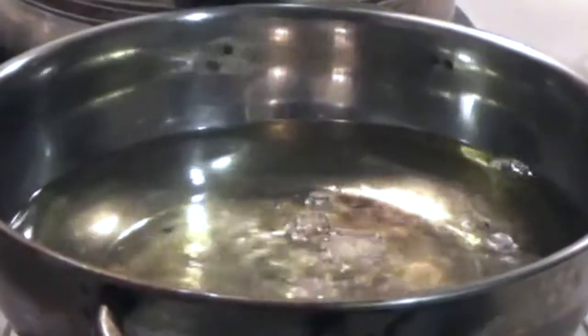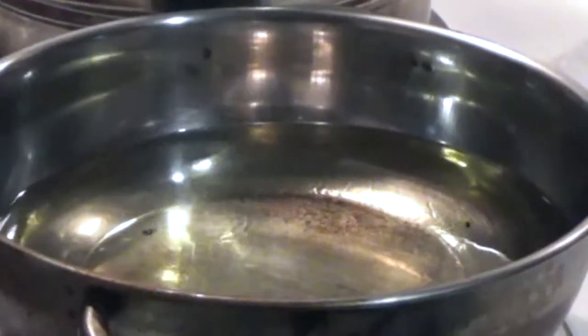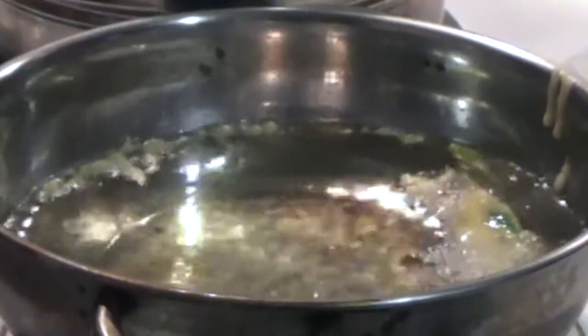Now, I am going to dip bhajis in the besan batter and place them in hot oil. Let them cook until they turn brown or golden color.